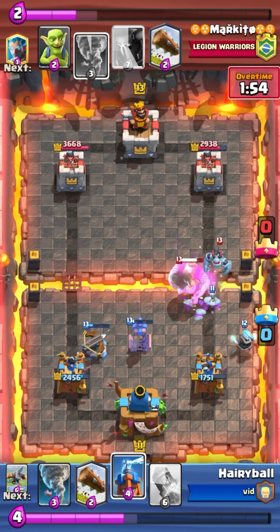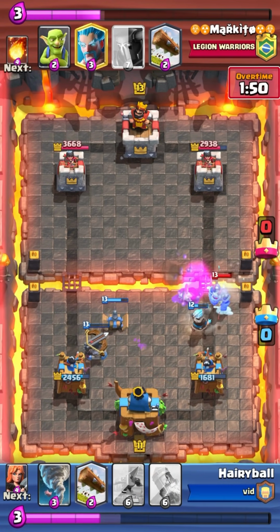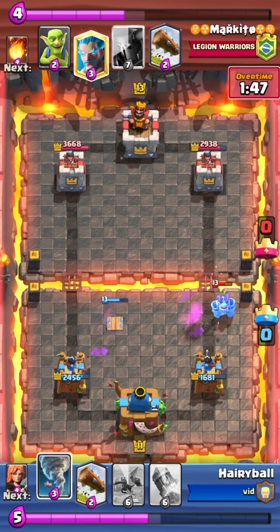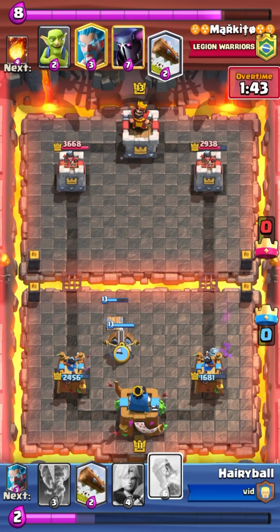So he goes Tesla to the side, which is weird. And the opponent goes NATO. He probably could have went in here even if like the opponent has Pekka. Because the opponent might play a Pekka. Okay, why is he playing defensive Xbow?